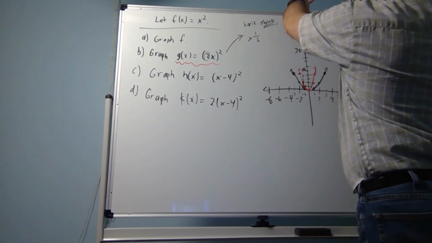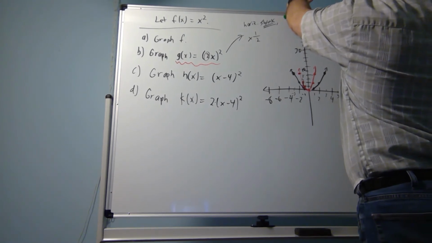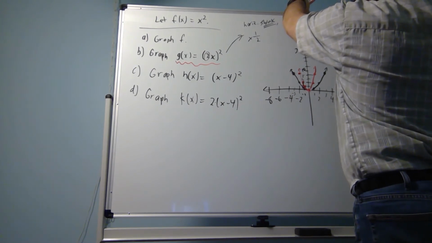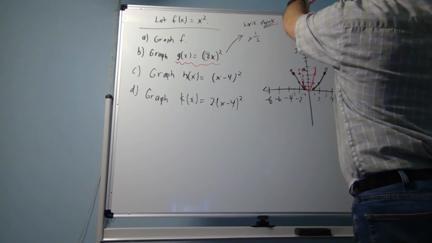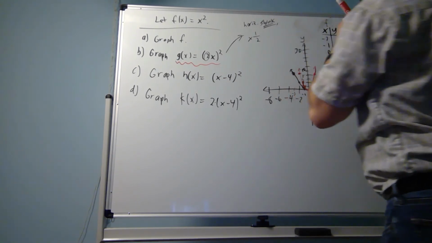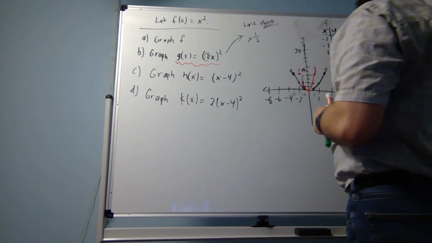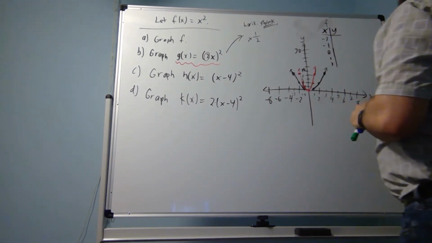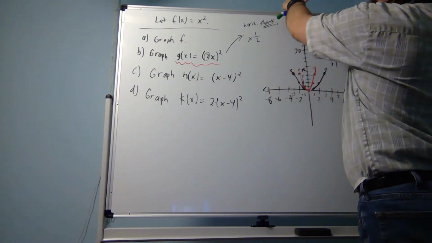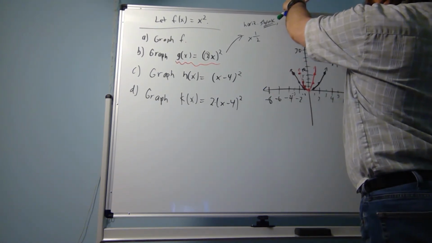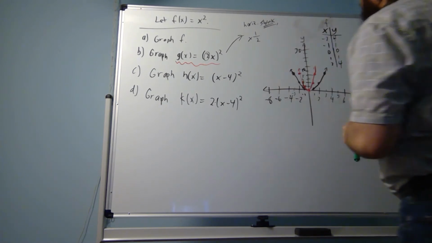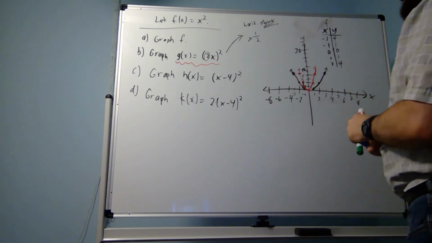So let me do it. Actually, I want to explore this just a little bit more, just to really convince you. We have x-y pairs: -2, -1, 0, 1, 2. I could do 3 as well. I don't want to do too many of these because it's time consuming. This is going to be a very long video if I do this for everything, but I really want to show you at least one. So this is how you convince yourself that this stuff is true.